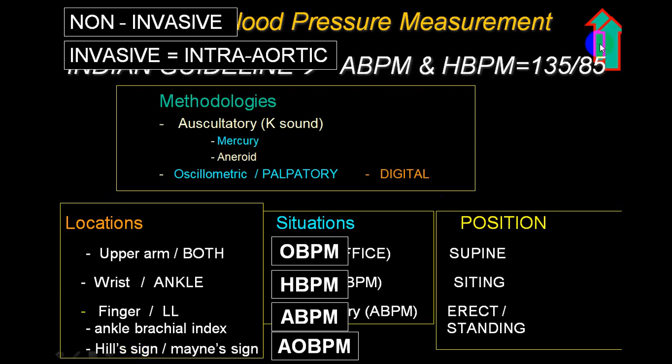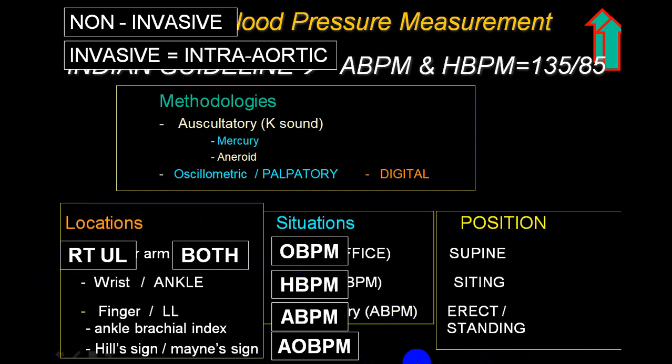So blood pressure monitoring in different situations, that is position, office, home, ambulatory, will help you to differentiate masked hypertension, white coat hypertension, stable, unstable, labile, accelerated, etc. All those can be identified if you use ambulatory or home blood pressure monitoring, especially ambulatory blood pressure monitoring, because this will give you multiple readings. So these are all the different methods by which you try to identify. And whenever you are measuring, always try to measure the blood pressure in the right upper extremity.